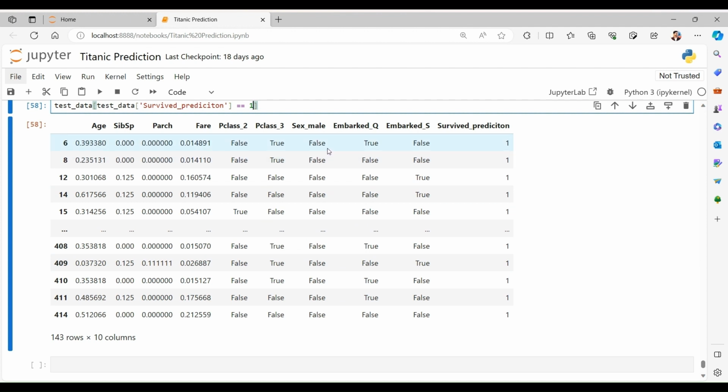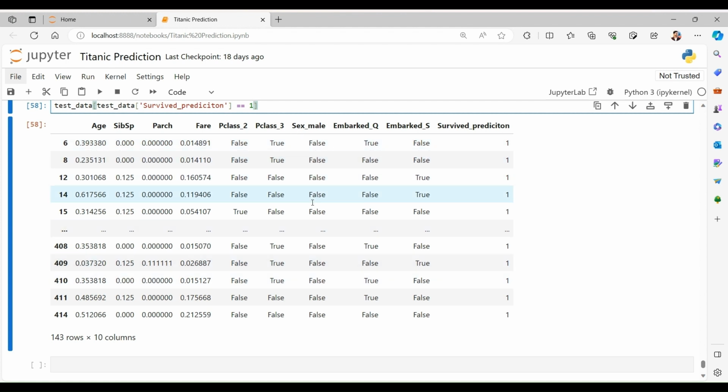Also one of the biggest impacts was for the column named sex. We know that females had a really high chance of survival. So if the column sex has false, it means that you are a female, and you definitely had a higher chance of survival. So most of the people here who survived belong to the female sex. Comparing this with our data analysis from the previous video, we know that our model has done a really good job in predicting whether or not the passenger survived.